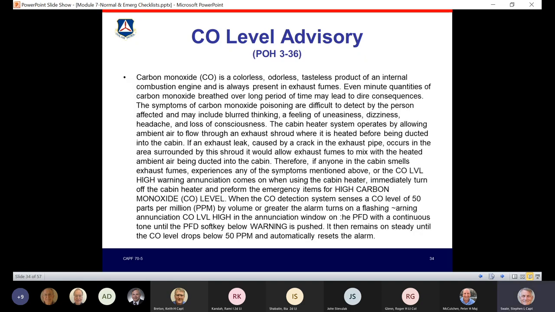So this is the write-up that's in the POH. So much nicer to have a short list of things. Even in carbon monoxide poisoning, I wouldn't want to be sitting there fishing out the POH and then reading it. Meanwhile, I'm being exposed to carbon monoxide and becoming cyanotic, et cetera, et cetera. So this is where system knowledge is your best friend, so that you can beat the clock on getting into a jam.